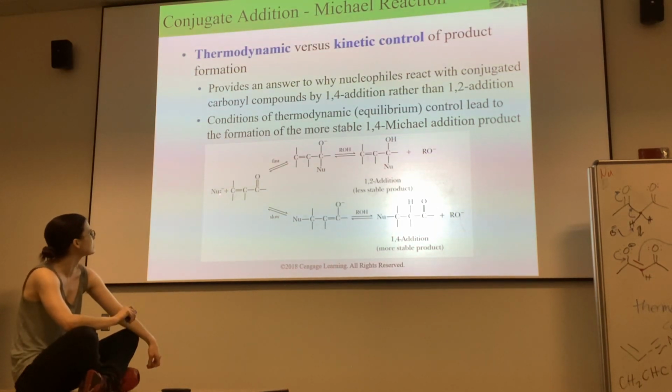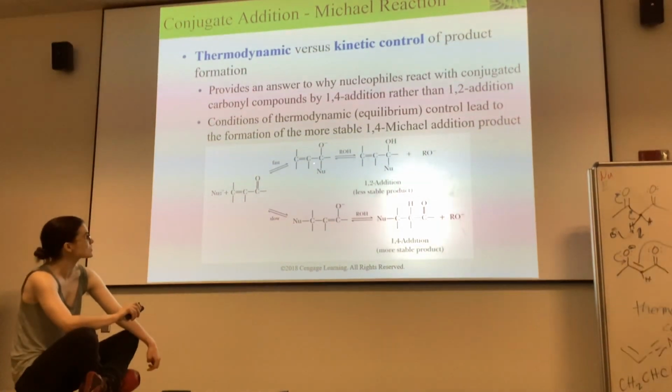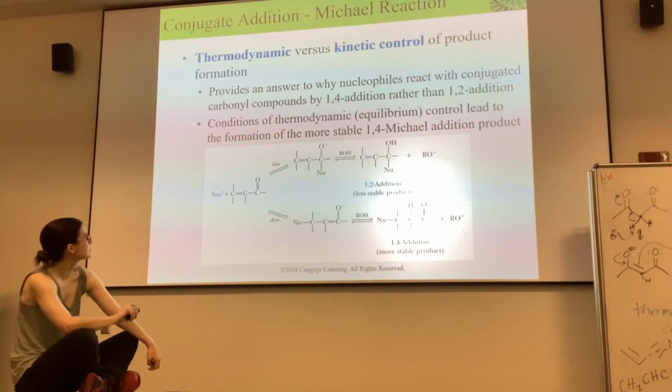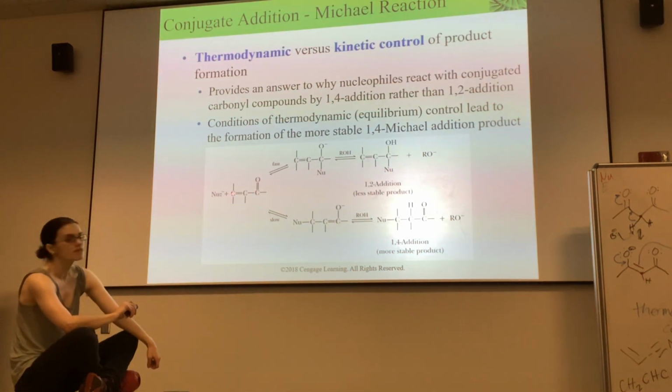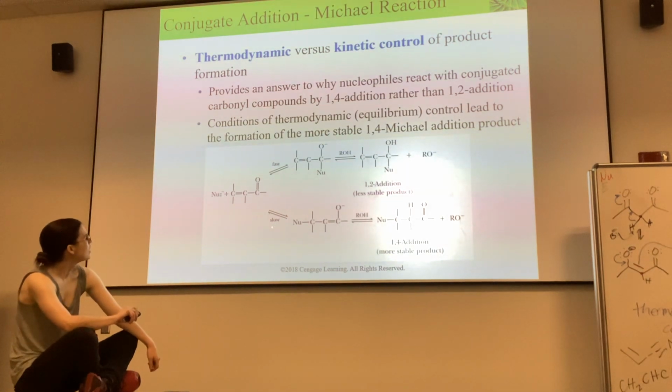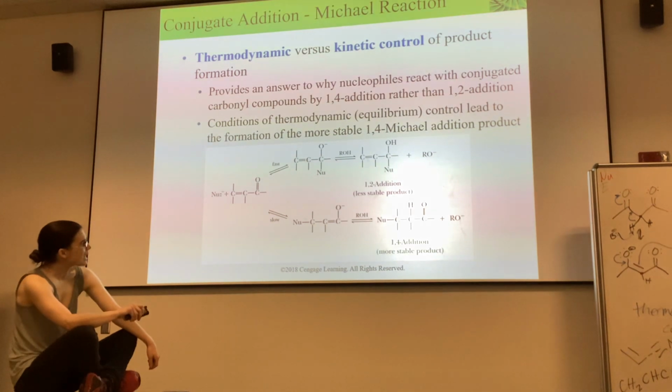Because if we have a nucleophile, this is going to be fast. We already explained why this is fast, right? Because this carbon has a greater partial positive charge than this one, but this one just also has partial positive. So it's going to react much faster here, right? And then with base, you can protonate that. There you go. More slowly, you can attack over here. And when you do that, you get a nice little enolate, which you can blink back into position.